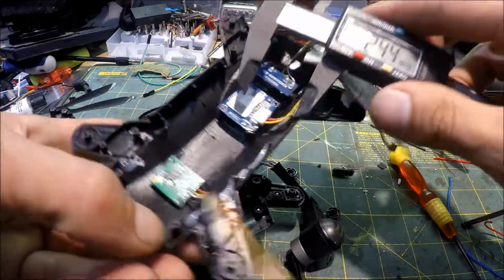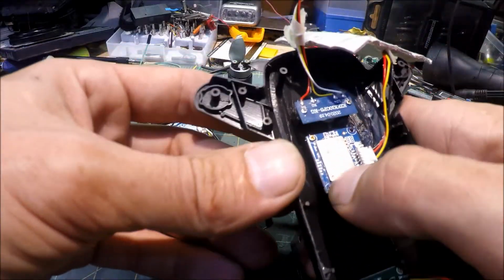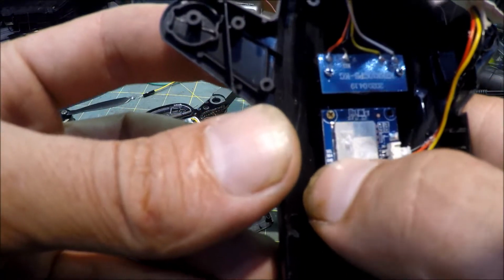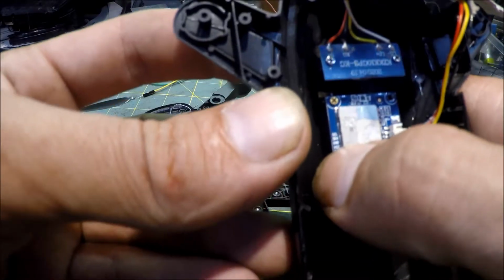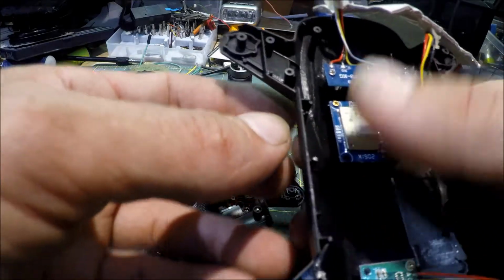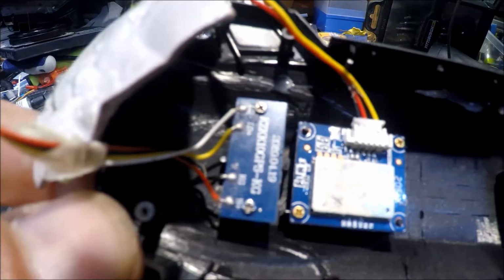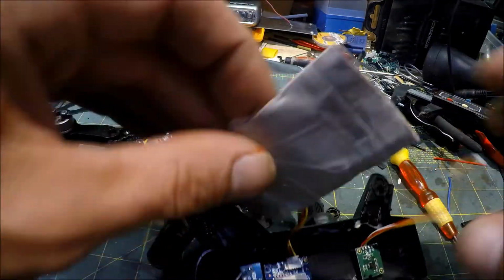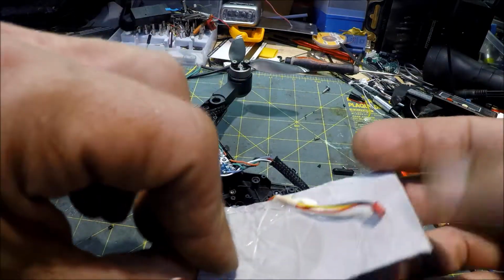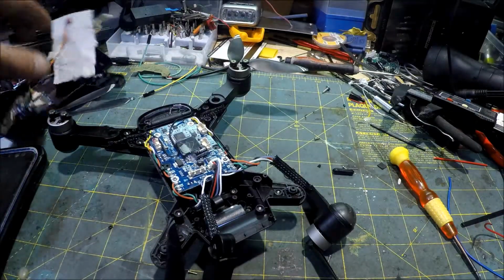24 millimeters. 22.7. I don't get it though. It looks like that might have a compass in it, you know? Because this has SCL, SDA, GND, VCC, RX, TX. The SCL and SDA almost make me think that there's a compass in there, but I don't know. Yeah, that's just a view of the inside of the hull there. There's that copper foil anti-EMF stuff that I really like. It makes GPSs perform really well on carbon fiber quads and stuff.